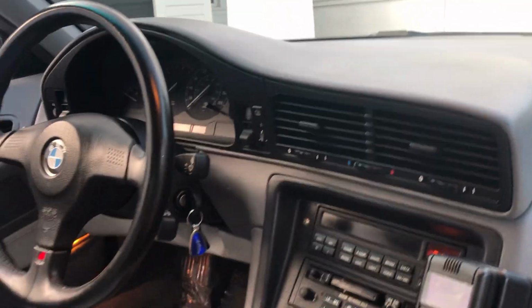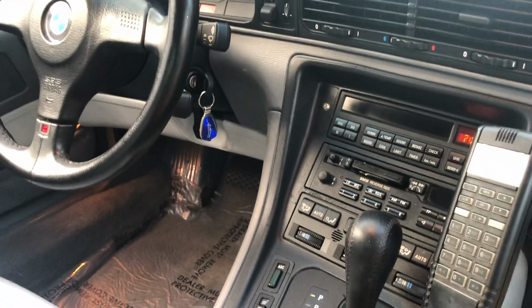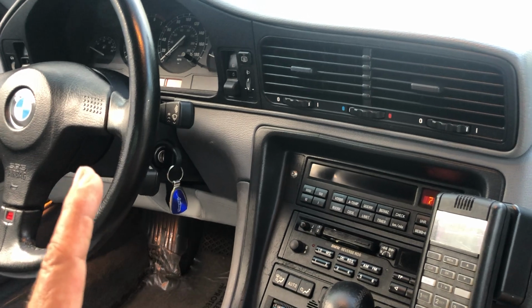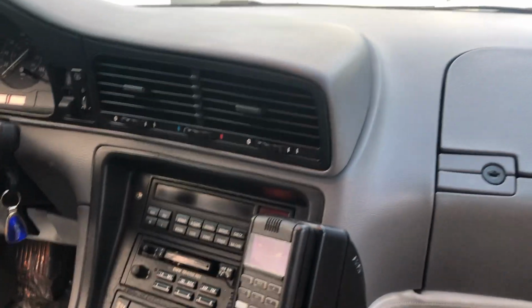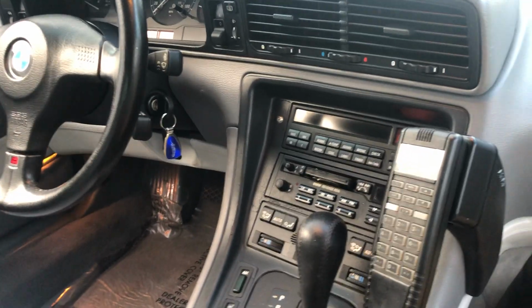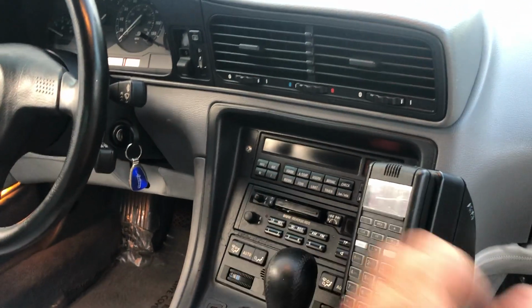Being a passenger in that car, and that is true of most BMWs, you actually are not included in what the driver is doing. When you see this here, the whole cockpit is like an airplane cockpit. Everything is turned to the driver. So what you're doing as a passenger is just enjoying the view. And if you want something, just ask the driver, hey, can you maybe lower the air conditioner a little bit, or put another station in the radio.